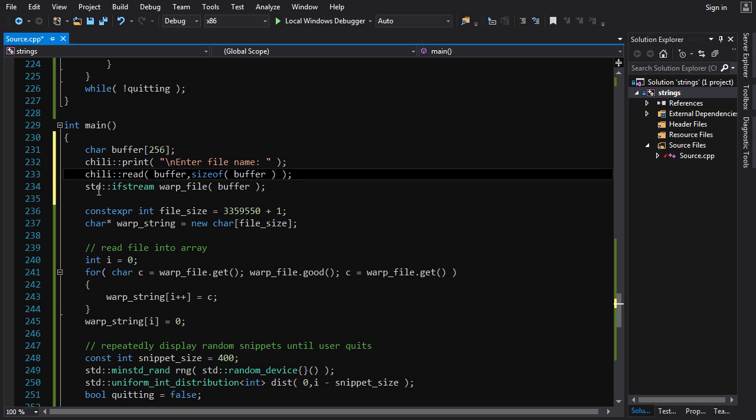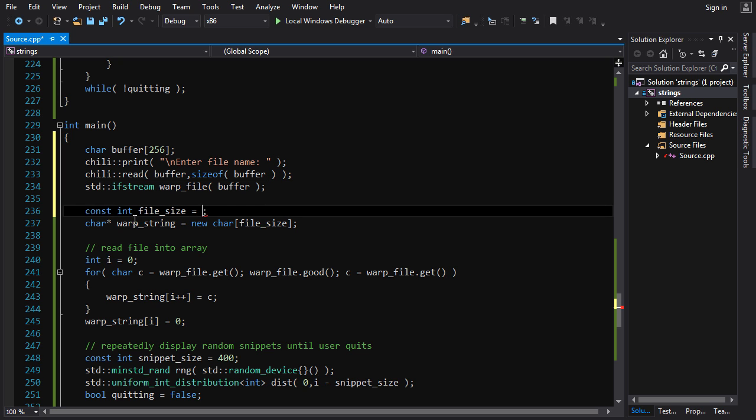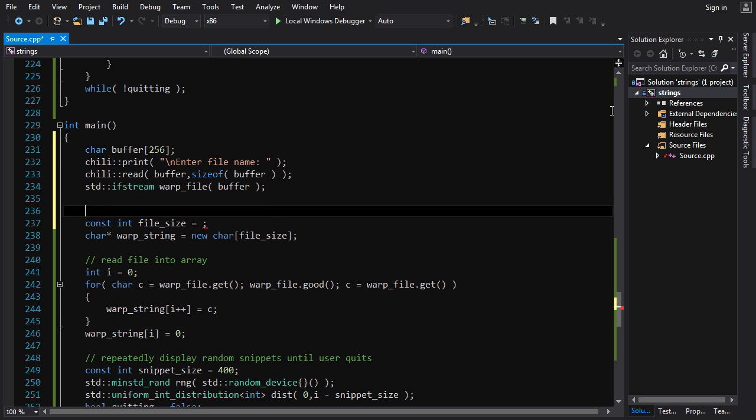And then we can load the file name that they gave us, and we can check the size of the file. So we can do const int file size. Notice this has to be const. We can't make it constexpr because it's not going to be known at compile time. So we can go file size is equal, well, first we can go, let's go warp file dot seekg 0, and std ios base end.